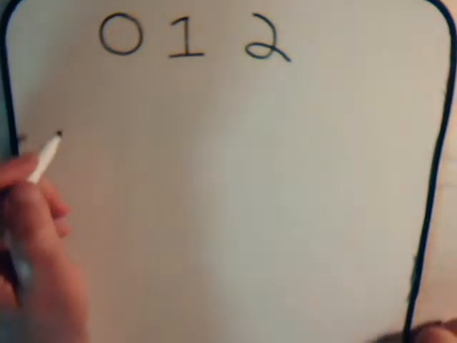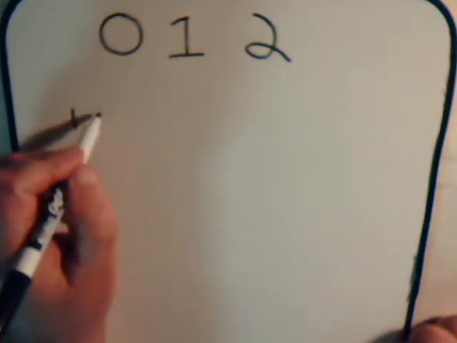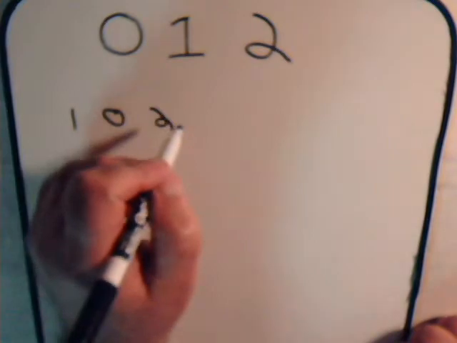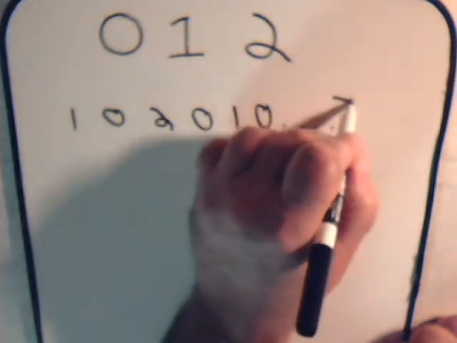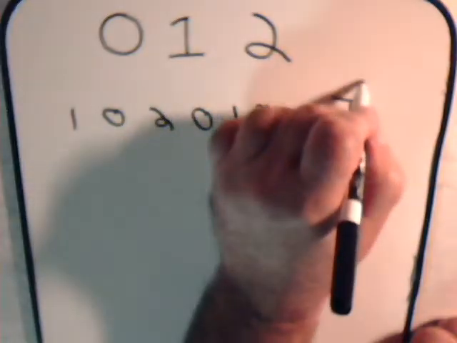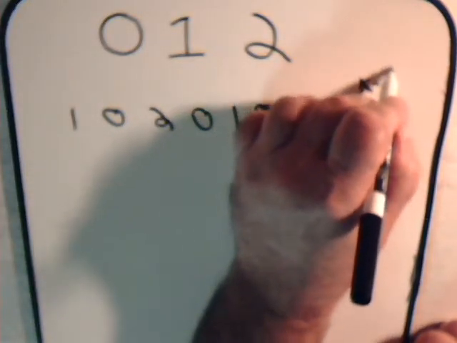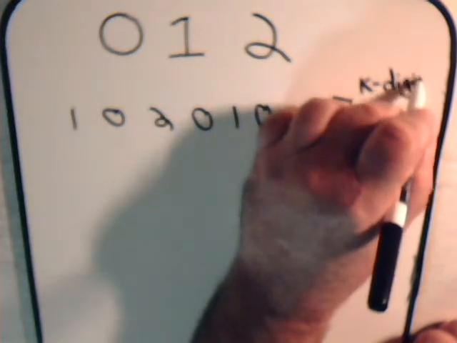Now, in this video, we want to continue with a similar theme as what we encountered in the last video. And that is, here we have three numerals. We want to use them repeatedly to form, say, a k-digit number. So we might have something like this: 1, 0, 2, 0, 1, 0, and so forth, so that we have a number here that has k digits in it.